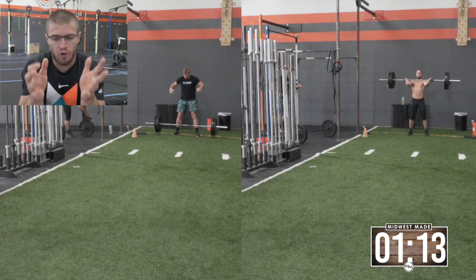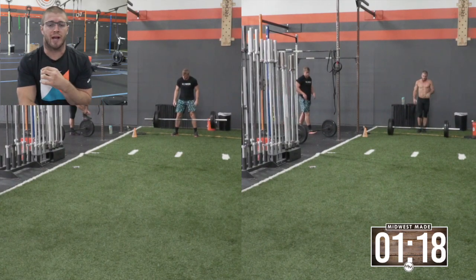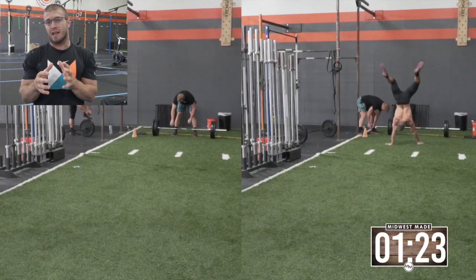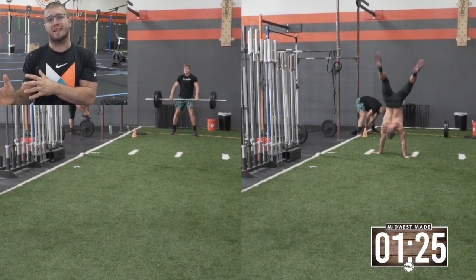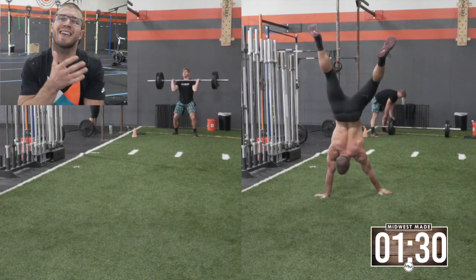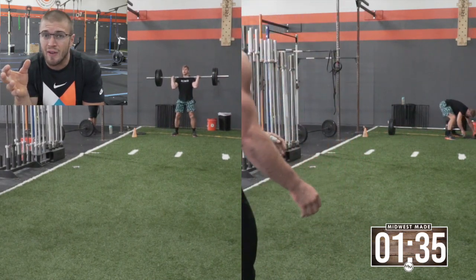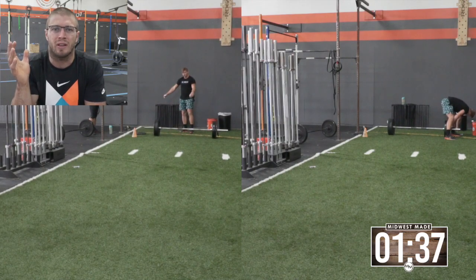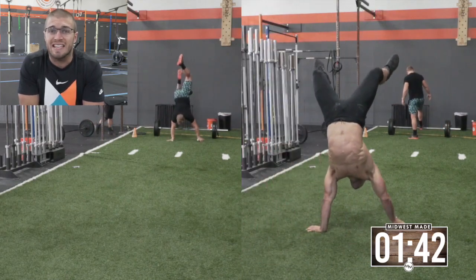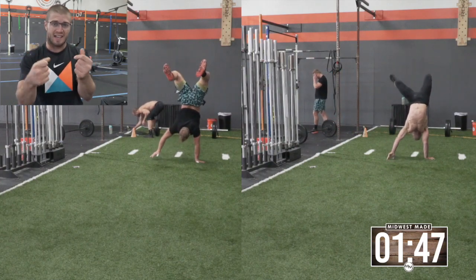If you're approaching this workout and you want to scale it or you can't do certain things, how should you scale it? Obviously the reps should stay the same: 4 rounds of 10 power cleans and a 50-foot handstand walk. If the power clean weight is too heavy for a few of the rounds, then just scale it accordingly. If you have to stick at 4 rounds of 10 power cleans at 135 every round, that's completely fine, totally. You do you, boo. No one's judging you. And honestly, it makes it very easy to not have to change your weight, so you don't need anyone to help you out, and it's really fast.